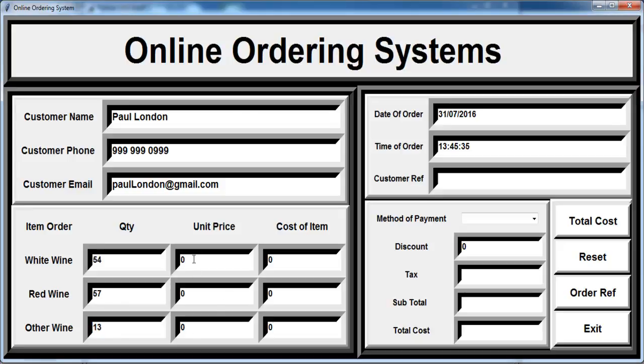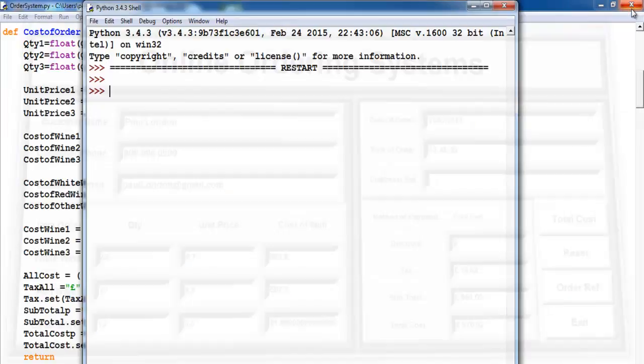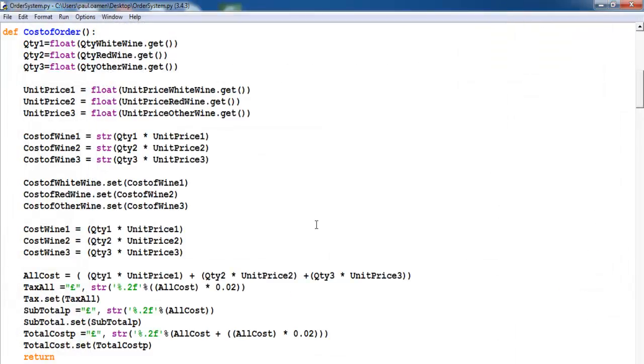and this one, then the price of each of these. Come in there, enter the price of these as well. Let's click on total. There, see, that is working as expected. The only error now is this, so we need to convert that to 2 decimal place. So let's go back in there and get that converted. I think that is it right here. Yeah, we need to convert that to 2 decimal place.